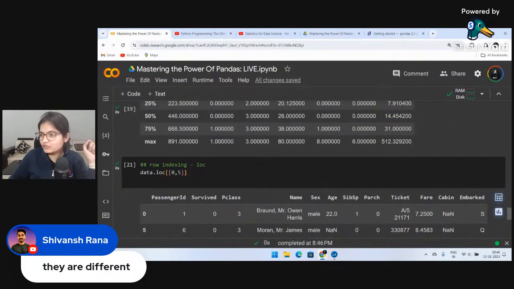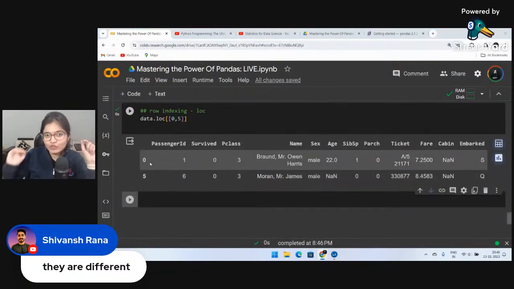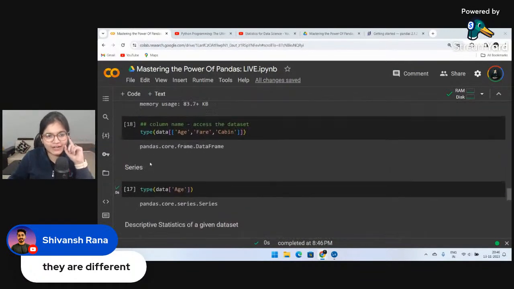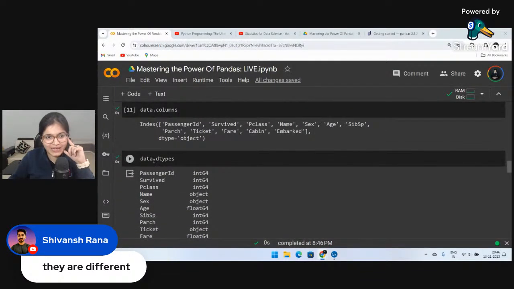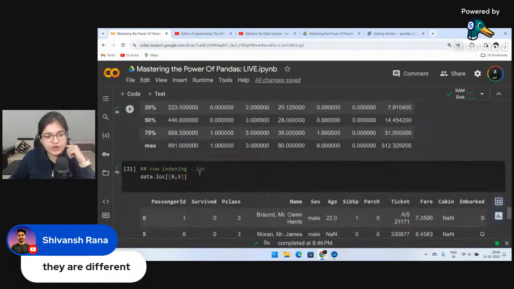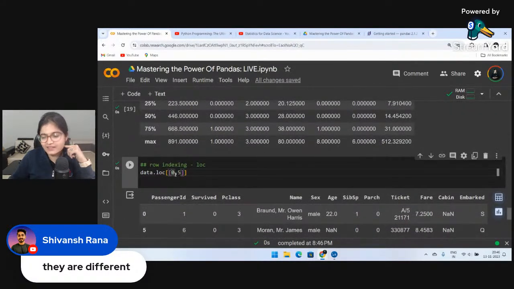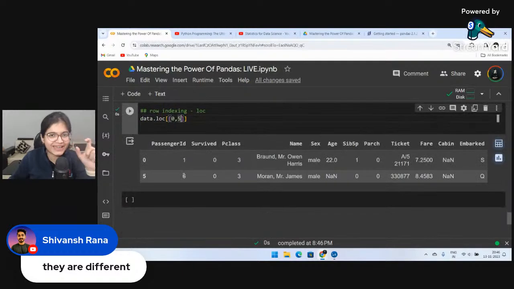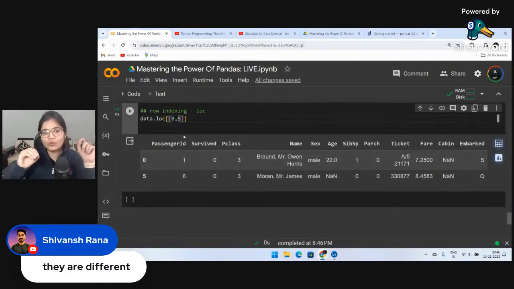Now, here, if you observe what is happening, every data set by default will start from zero-based indexing. That's what we have discussed, right? If I create that in the form of a data frame, you have seen that for a small data set, by default it will start from zero. So here I am able to access the zeroth record as well as the fifth record very easily, right? So if you want to mention specific records and get specific row indexing, you can clearly do that with the help of the loc function. Is this clear to each and everyone?